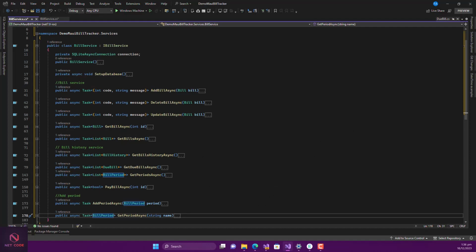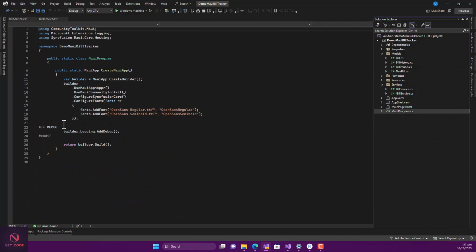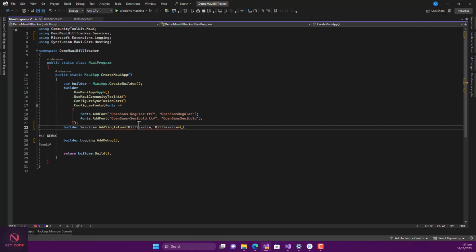Go to Solution Explorer, MauiProgram.cs file, and now in here, let's register the service as the interface and the implementation class. Control period, let's include the reference.